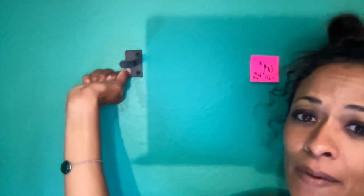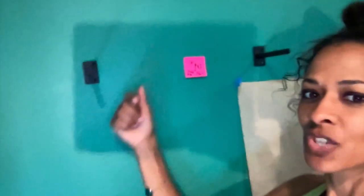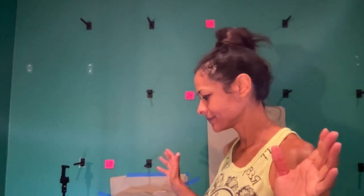If there was a third one, or if you have a bit that could make a hole in there to create a third one of these, it would be really helpful too, as long as you don't go directly into the stud and cut that out. You can see the big shadow from the computer. But if you have the two, it pulls into the drywall quite a bit. And that's a no bueno, no bueno for quality or for any kind of shelving that I want to have up, because eventually that's going to pull away. Or maybe not, but chances are it's going to happen. So you might as well avoid that before that's the case.